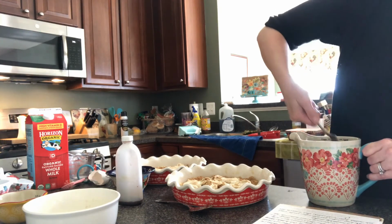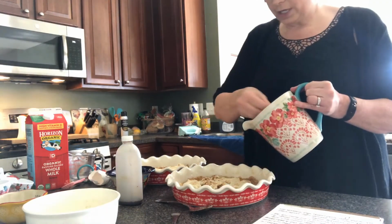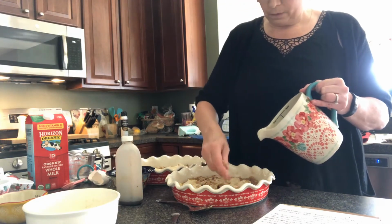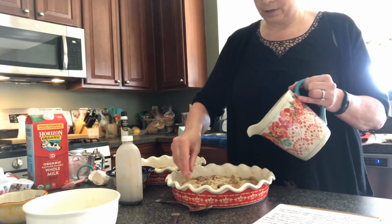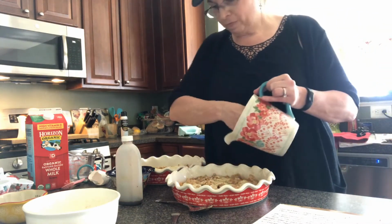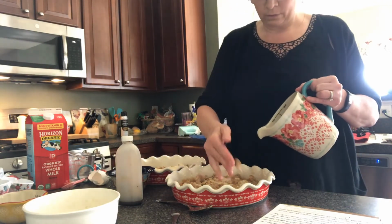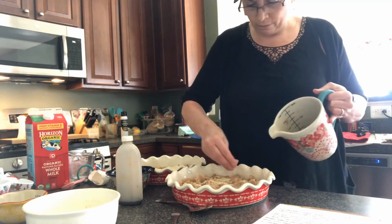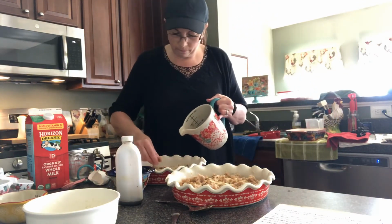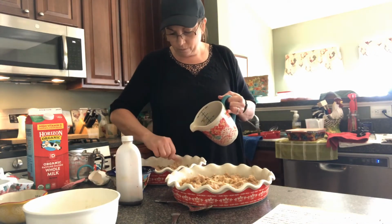All right, so now that is all mixed up really good. And then I'm just going to take this and then sprinkle this here over the top. And you're really going to taste that butter that's in it. It's just, oh my. It is so yummy. And this is a no-fail recipe, I guarantee you. Anybody can do this. So I'm gonna get this all mixed up here. And there's plenty here, so you'll be able to get both of these covered up.